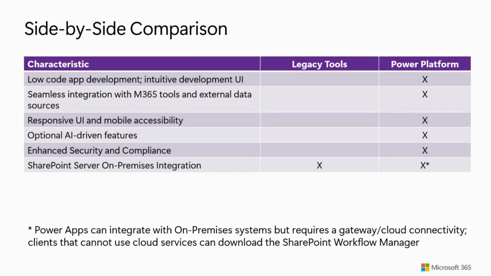Responsive user interface and mobile accessibility. When I talk about responsiveness, if you were looking at an InfoPath form on a laptop versus a mobile phone, if you even could, you would probably get a lot of scroll bars, and it would be hard to see the entire form. With a Power App solution, or SharePoint Online, the app will automatically detect the resolution and the pixels of your screen and shift the presentation so that you're able to navigate it with greater ease.